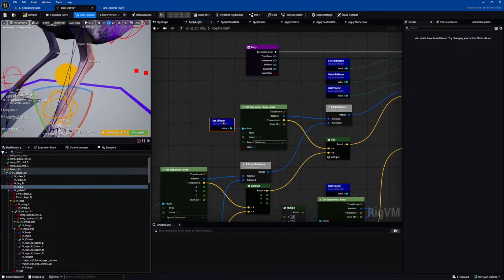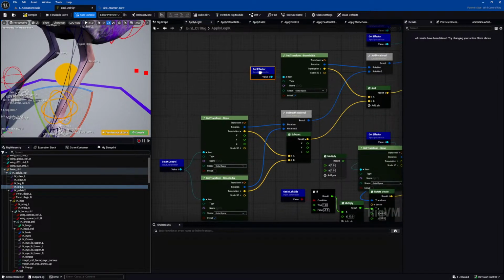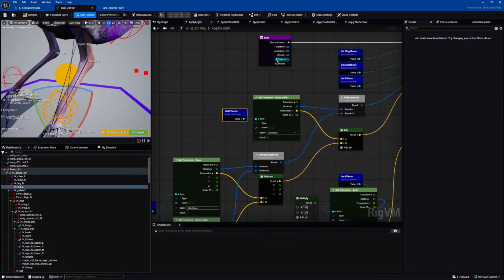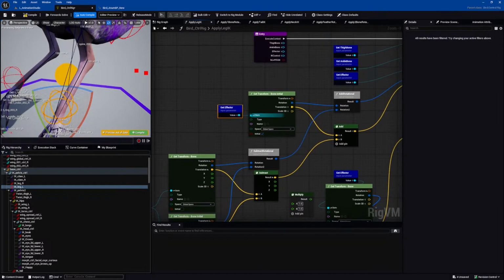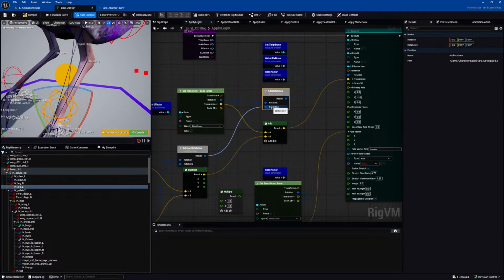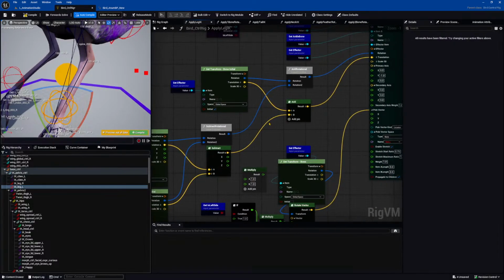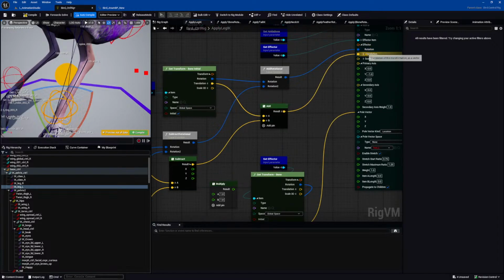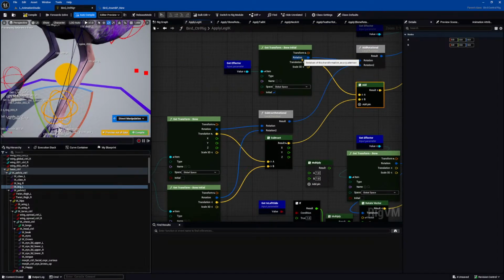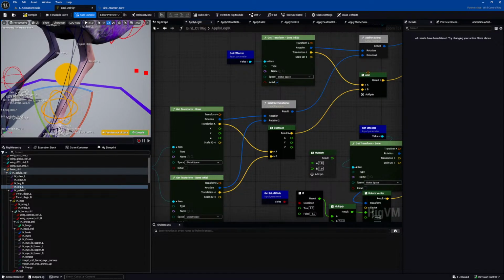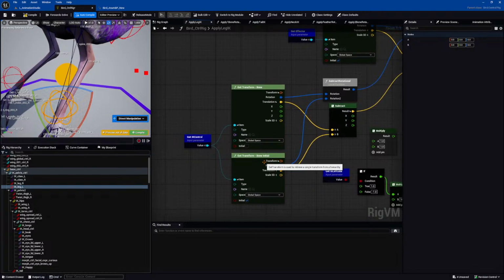I'm kind of curious why the foot is needed as the effector. It's using the rotation, and it adds a rotation from that IK control. I'm not really going to remember exactly why I did all that. I'm going to have to dissect that a little bit more in my off time. Yeah, exactly. There's going to be a little bit of that in this. I'm like, what the heck did I do? Yeah, and I do the similar thing. I take the rotation of this one, I add the rotation of that one, and I take the location or the transform, and add the transform of this one subtracted by its initial position.